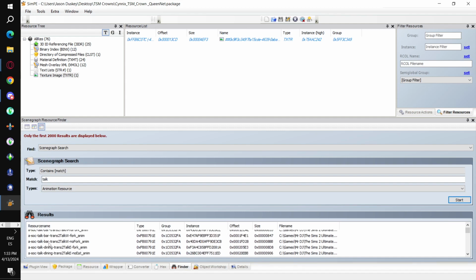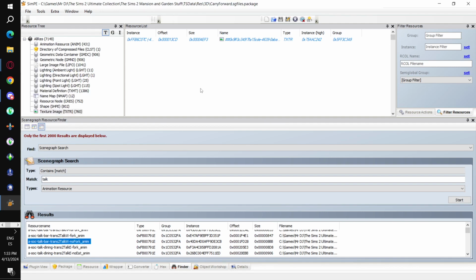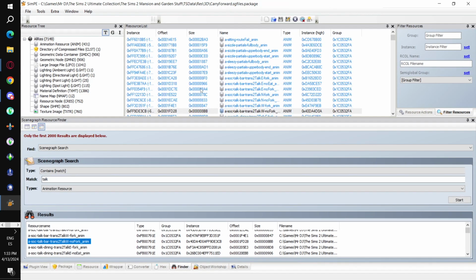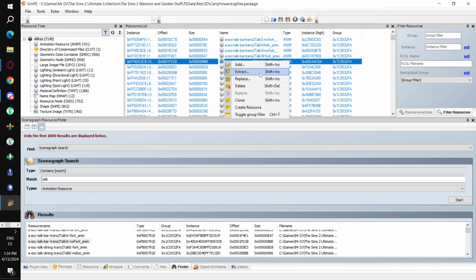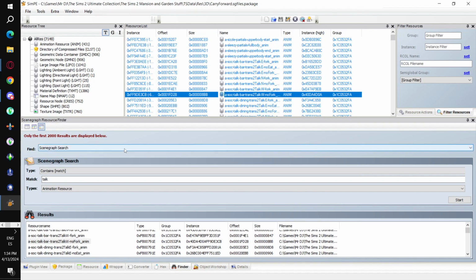So for example, say I want this one, social talk bar, basically with no fork. I just double click on that resource, and because I was messing with this package, I just say no, and what it does, it's going to take me directly to the game data, the folder that this is stored in, and then from here I can extract it. Well, I don't want to modify it because this is the base game. But for example, I want to insert this resource into a different package. I can extract, save it somewhere else, give it a different name, and good to go.